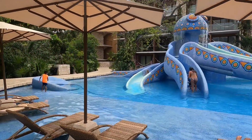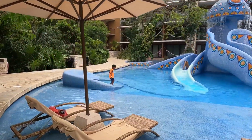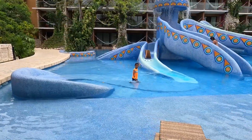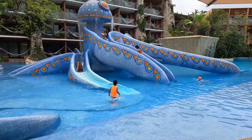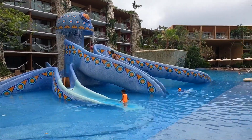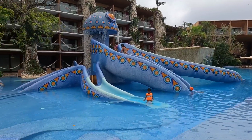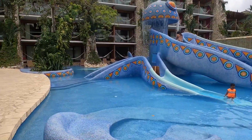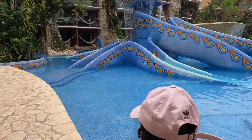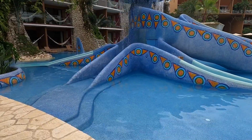If you continue on the path, you will pass by Chibali, the restaurant, and you will happen upon the kids zone where you can actually drop your kids off. They're open between about 9 a.m. to 10 p.m. and there's no extra charge for this. You can drop the kids off, go have an adults only restaurant evening together, or just have some adult time to get away and have your own little vacation while your kids are being entertained.